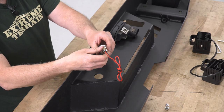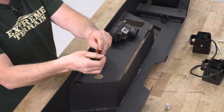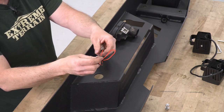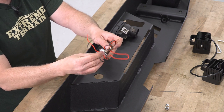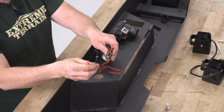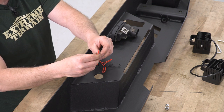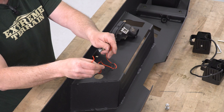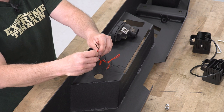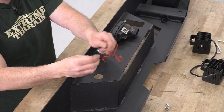Next, we're going to install our tag light. They give you a basic light with a black wire and a red wire — your hot and your ground. You're going to want to find your tag light harness on your vehicle and splice these two in. Take a test light onto your wires on your vehicle, find those two wires, and either use connectors to crimp into them or just tie into them in general.